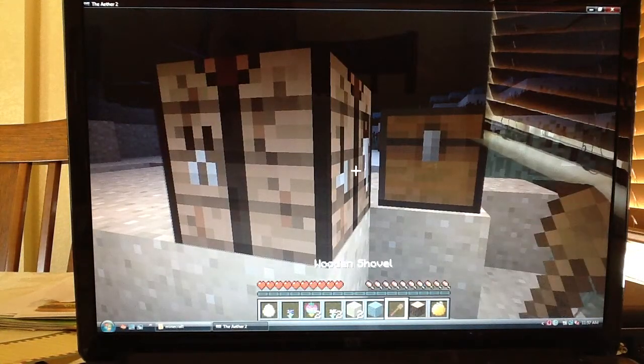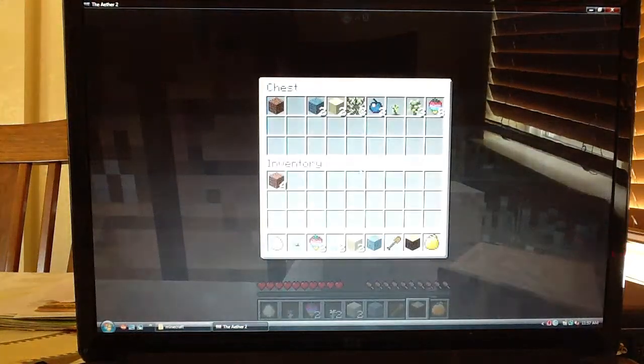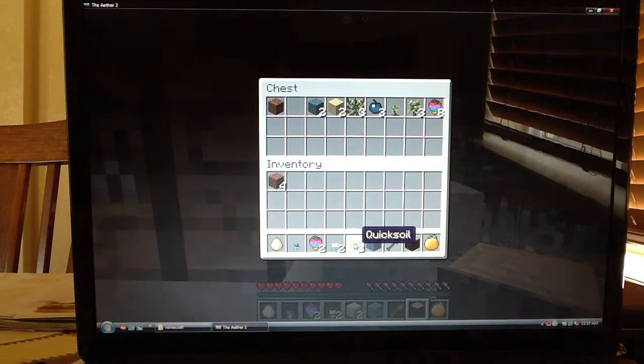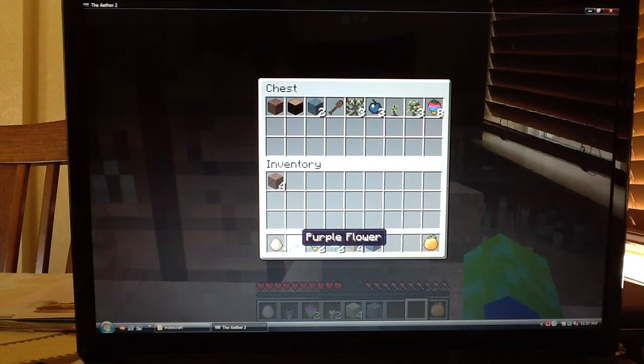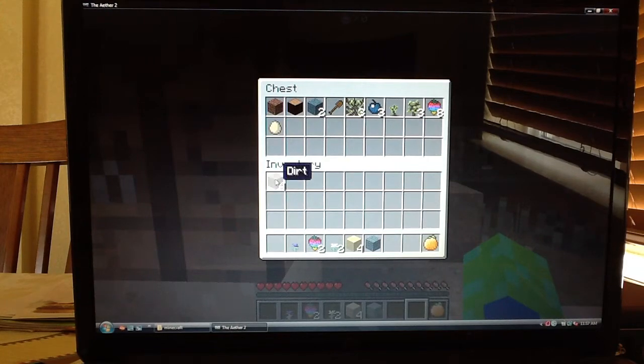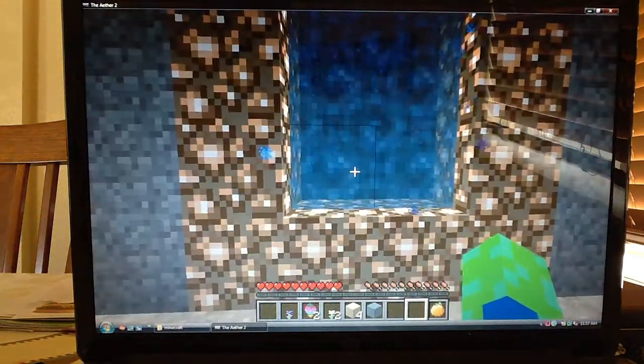Never fall off the cliff. Because it's ugly. Because one time I completely spawned in a different place and I never found my stuff again, and I had a lot of good stuff. Okay, anyways, back into the Aether I shall go.